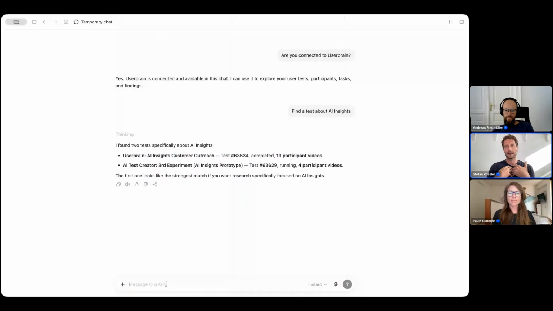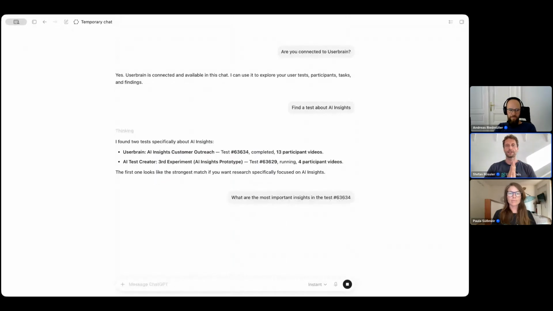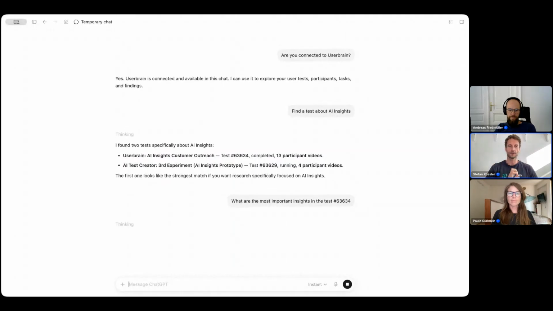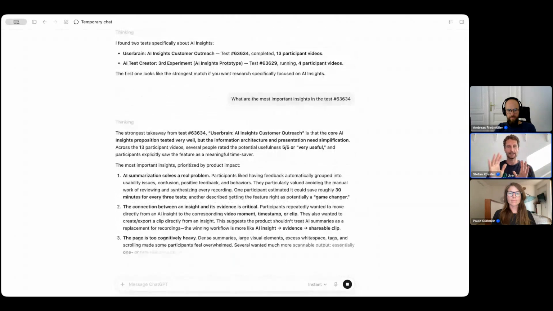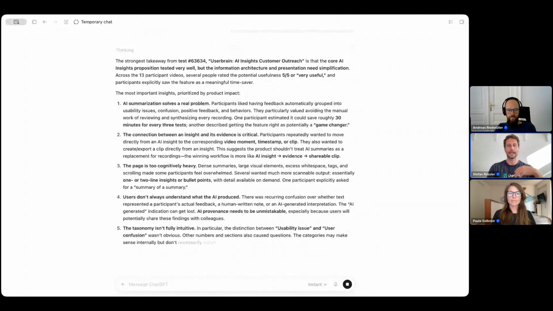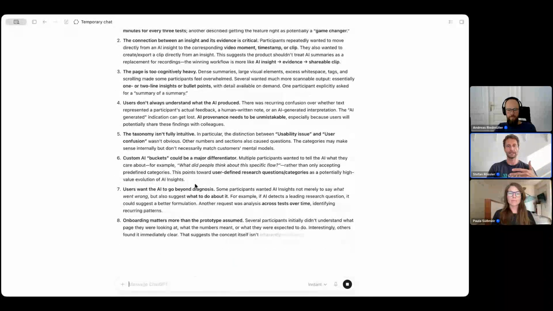And what I want to show you first is kind of like the most obvious thing you can do, which is, what are the most important insights in the test. I just repeat the number here so there can't be any mistake. And I'm just asking it to see what the answers are. And again, what it will do now is use these tools that Andy was just introducing to you. So it doesn't analyze all the tests itself now. It just looks at the AI insights and all the other things you already have in Userbrain. And based on this, it will give you a relatively fast answer.